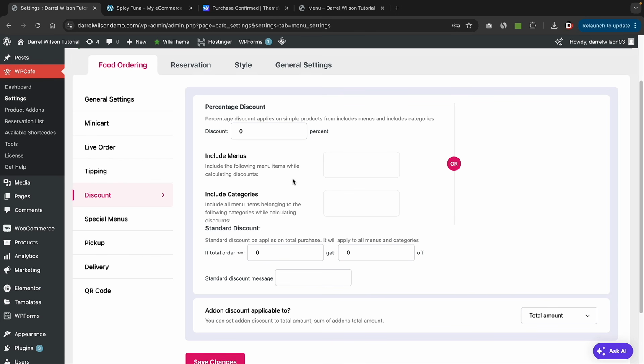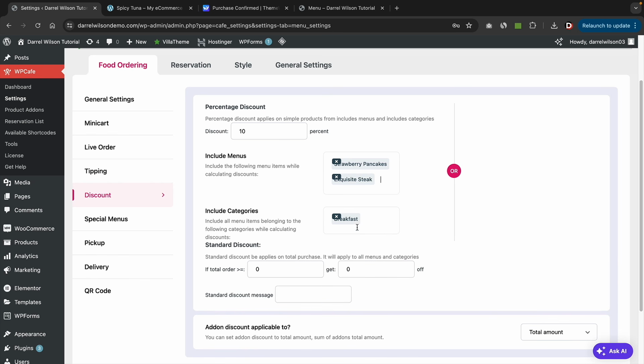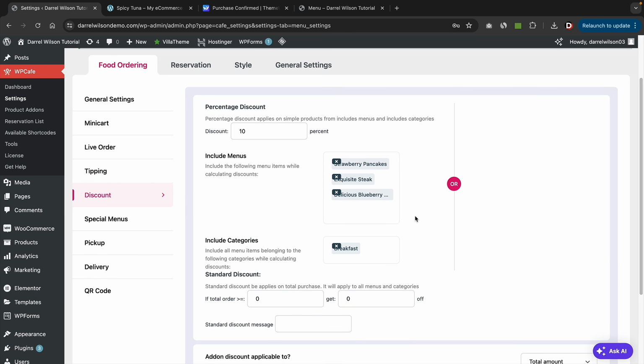So next, let's talk about the discounts. Now, I kind of skipped this section, but let's say you want to offer 10% off of your food products. You'll say, okay, we have 10% off, but 10% off of what, right? So over here, you'll see that you can select specific food items, or you can select specific categories. So you can say, if you guys come before 7 a.m., we're gonna give you all 10% off of breakfast items, right? Or you can say, well, we'll also give you 10% off the pancakes and this or that, right?